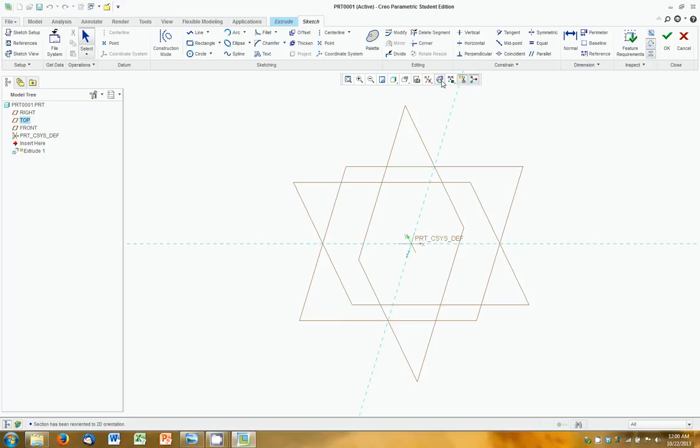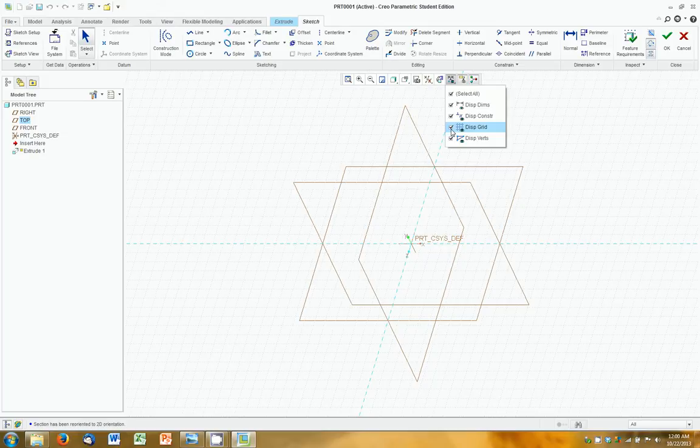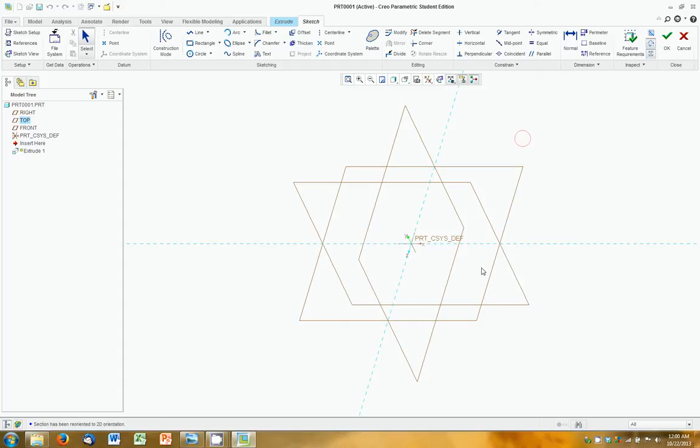There's the sketch display filters, excuse me, which is another drop down that will show and hide different things. For instance, a grid, we can hide that if we don't want the grid. Dimensions and vertices. It's useful if things get a little too busy on the screen, but remember what you've disabled and enabled up here, or you may find yourself not being able to find things that should be there and you've just forgotten.